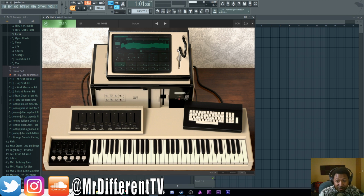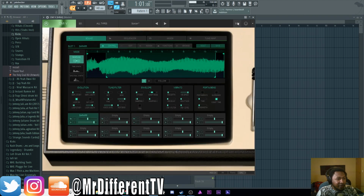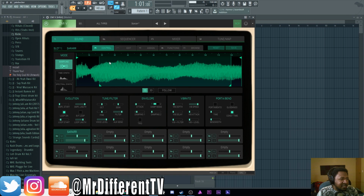You can import your own samples into this, which is really interesting, which I like. As you see, you've got the keyboard down here, very basic controls here. There's nothing special here, just filters, samples, stuff like that, dampening. Also, you can type on the keyboard. It's pretty cool. Once you click the screen, or up here, it doesn't really matter, you get to the whole sampler part, which has different sampling modes. You've got the sound portion, where you can do all your vibrato, portamento, pitch bend. You can mess with different effects or different samples. You can layer your samples, of course, and you can load samples in there, which is amazing. And you can pick where you want the loop points to end, all that good stuff, to really make the sample sound good.